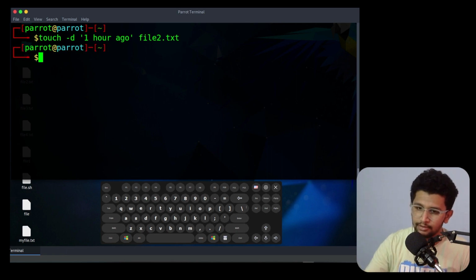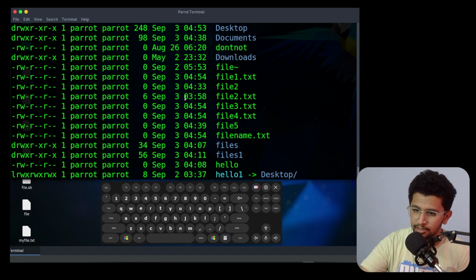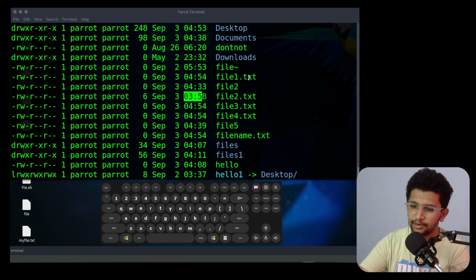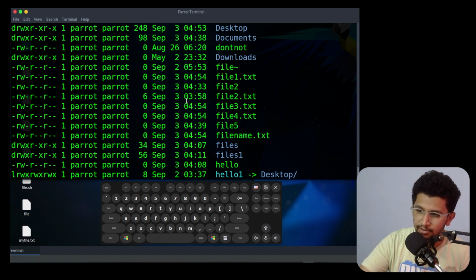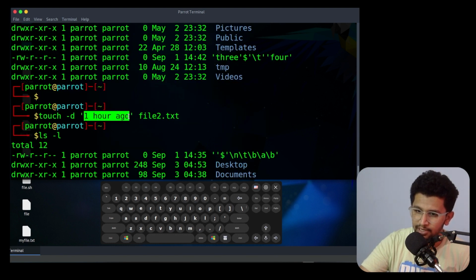Let's see the changes. Going to file2.txt, it is 3 o'clock 58 minutes. The time in this system now is 4 o'clock 58 minutes, so 1 hour ago will be 3 o'clock 58 minutes. I can't show you the time because it is cropped. Now the time is 4:58 and it is showing 3:58, as I said, because I am using 1 hour ago.